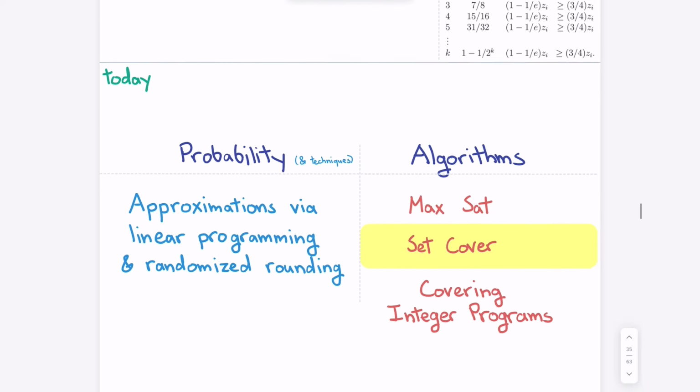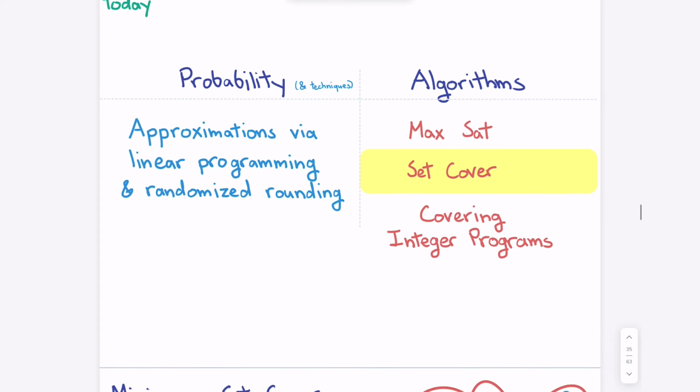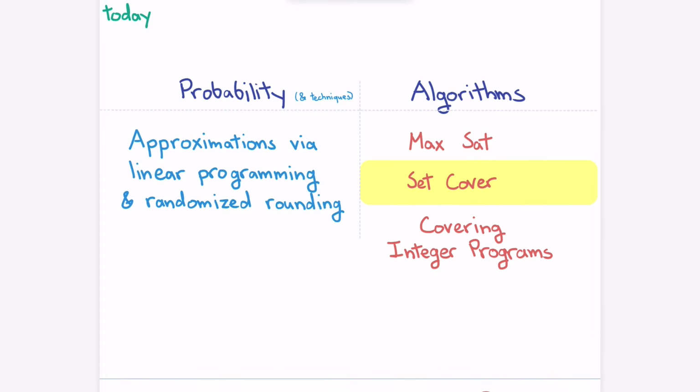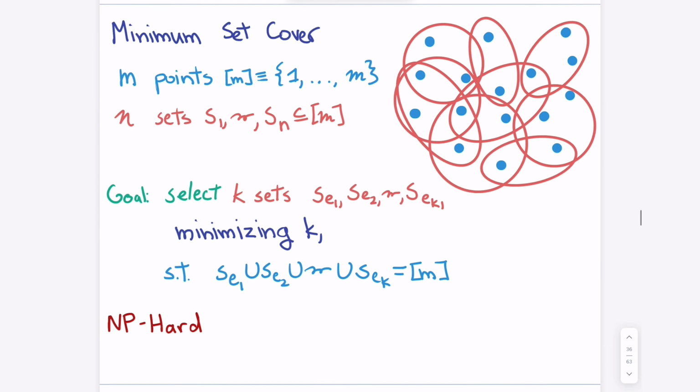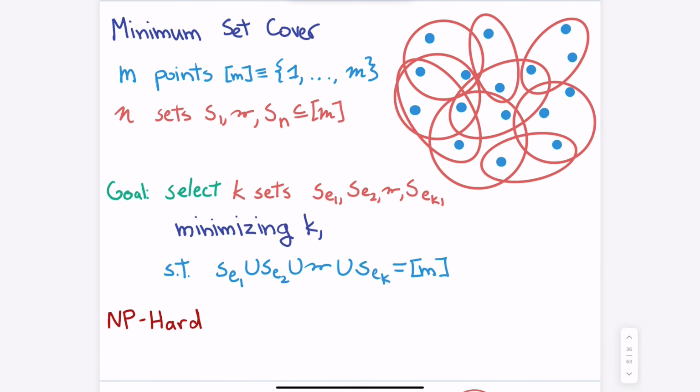All right, so I had one more basic problem. We won't do the last one. Set cover, which is also just a basic problem that hasn't come up yet. Okay, so set cover is a popular optimization problem. So here's the basic setup. I give you a bunch of points and a bunch of sets. Okay, and you want to choose the fewest number of sets so that you cover all of the points.